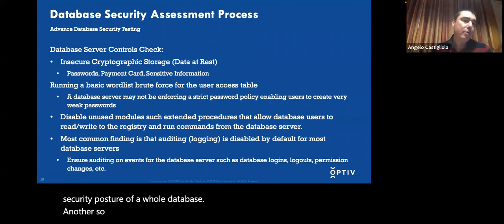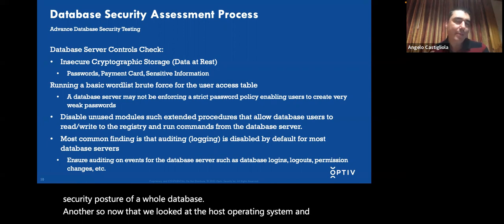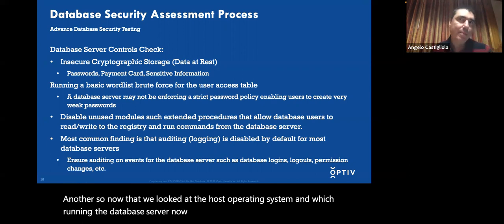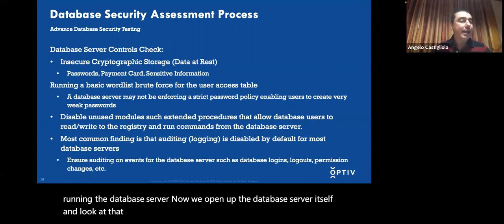So now that we looked at the host operating system and what's running the database server, now we open up the database server itself and look at that database and the data that's being stored in it.